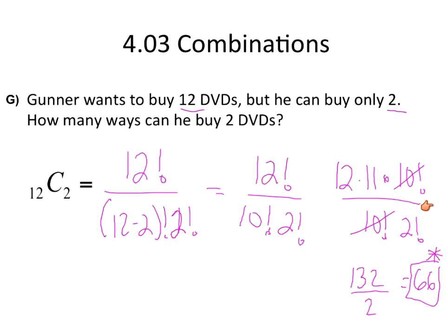You're going to get the same answer. Your problem just would have been a little bit longer, because I was able to cross off at the 10. Does that make sense? Same answer, though. So if you were to write down all the way up to the 2, and then just have the 2 and then write the 10. Sure. It would still be the same. You don't ever have to cross off anything. If you want to write 10 all the way to 1, 10 all the way to 1, 2 all the way to 1 each time and have them be really long, fine. You get the same answer. This is just a quick shortcut for whenever you see something that matches factorial-wise, you can cross them off. Good job.